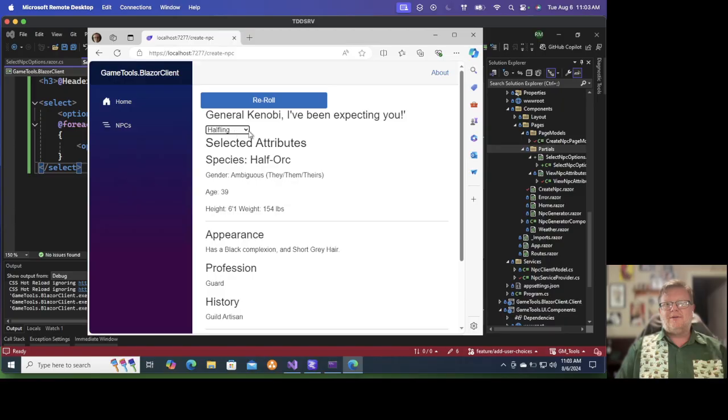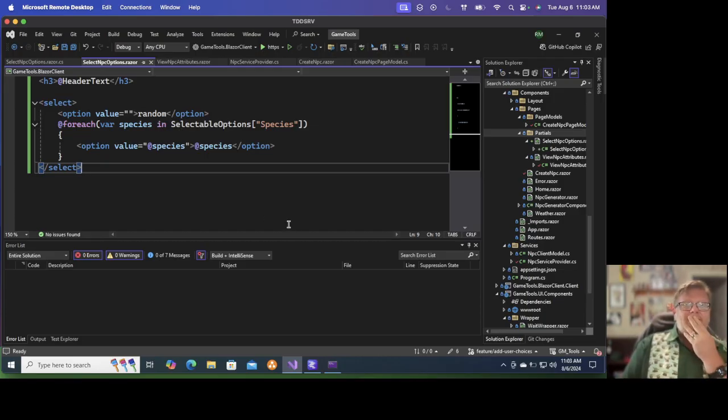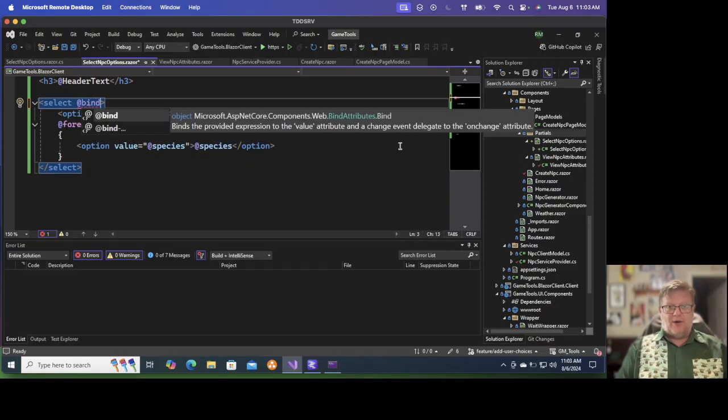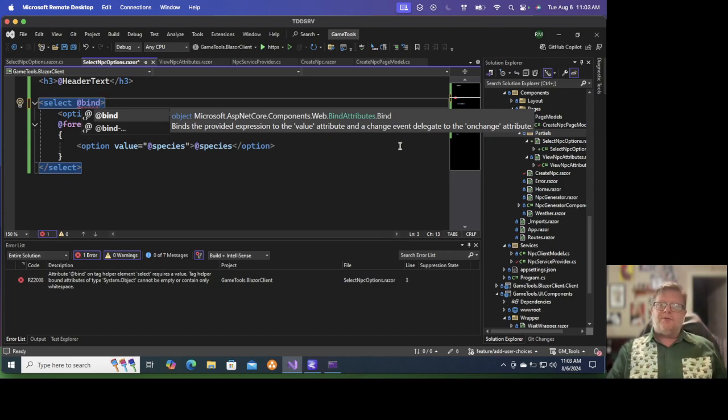Half-life. Okay. All right. And let's see about adding bind now. Bind the provided expression to the value attribute. Okay.